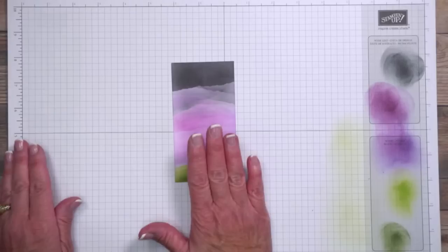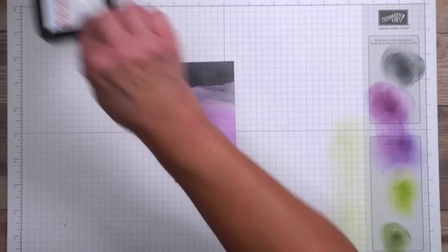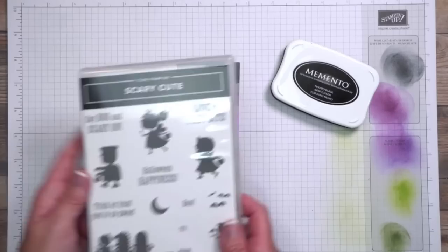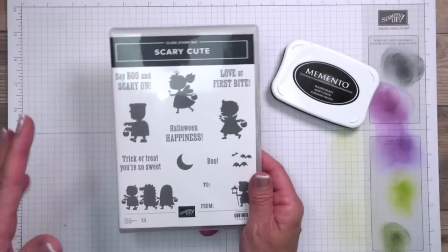And this is where I'm going to do a little bit of stamping. So I'm going to come back to my black Memento ink pad. And the best thing about the stamp set that I'm going to use, it's all silhouettes. You don't have to worry about what color it is. So let me show you the stamp set that I'm going to be using. It's called Scary Cute. And I wanted to make a Halloween card. I send Halloween cards to my great nephews every year. We have a family tradition in celebrating Halloween. Lots and lots of fun.